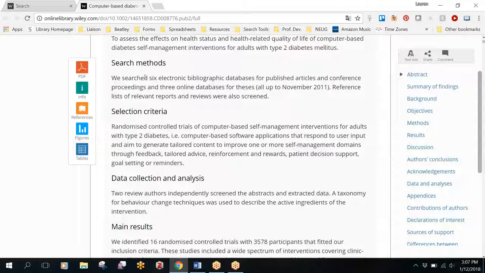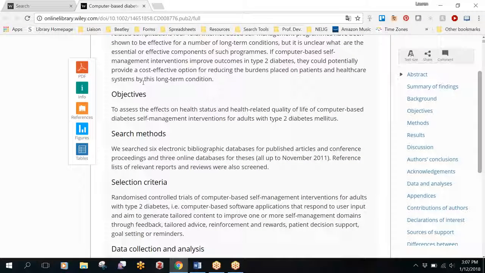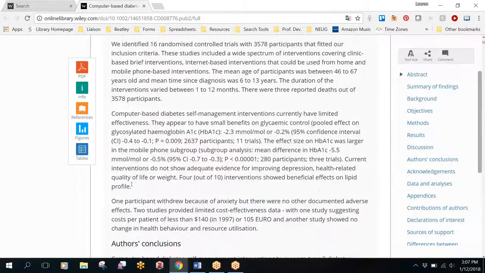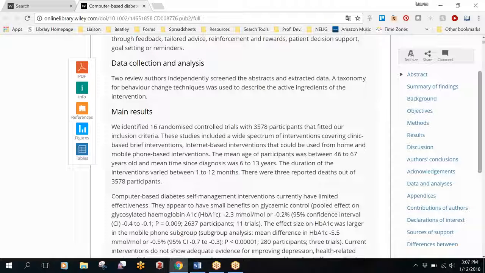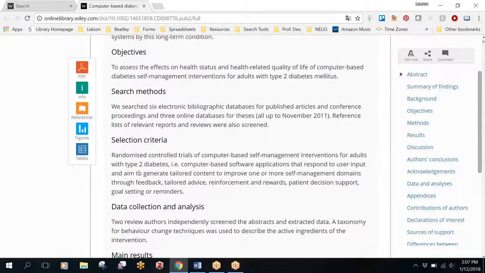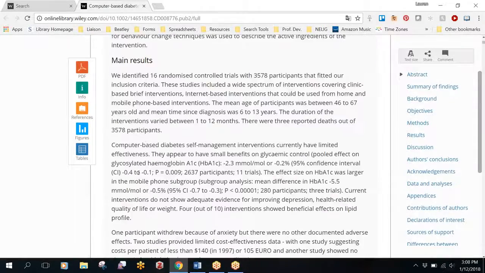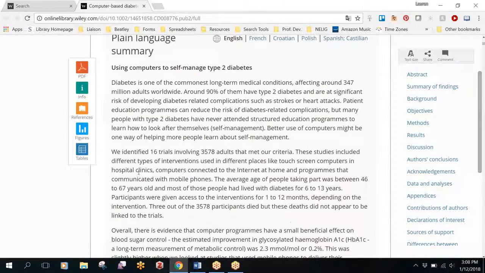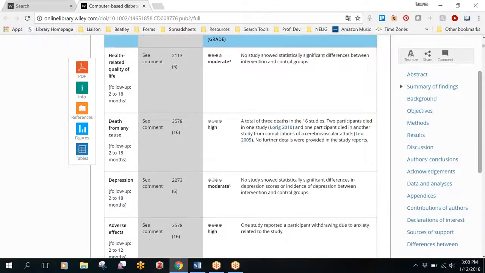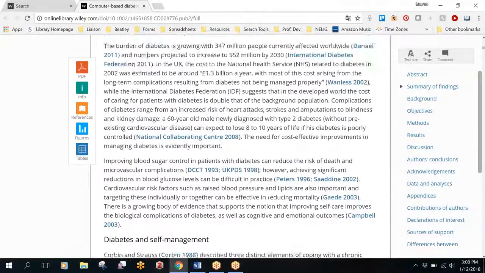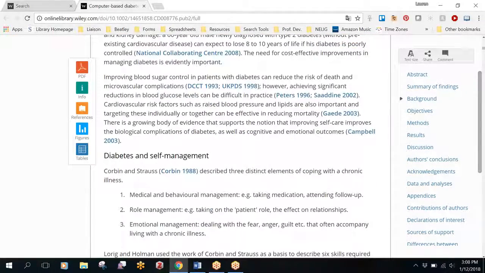It's going to tell you the basic information you need to know about their objective, their search method, selection criteria, etc., and then their main results. If you just wanted a very quick overview of what had been done, you could look just at this overview section. There's also a plain language summary that you might be able to share with a patient or something like that. Then you'll get into the full review.